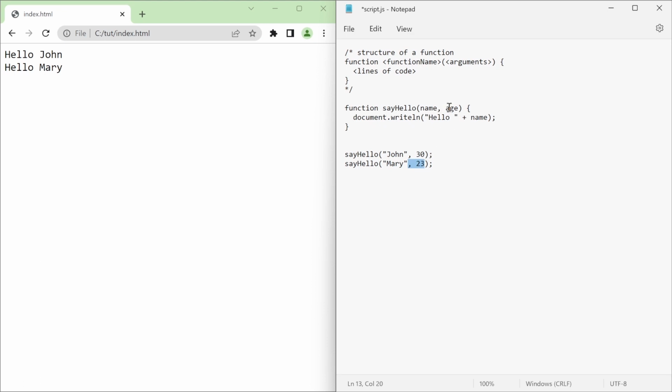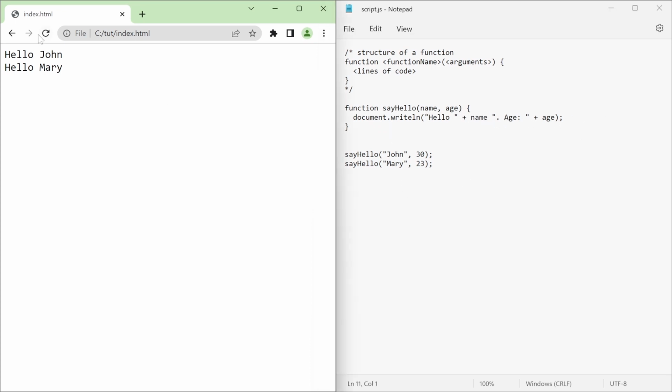But if you notice, we aren't using the age here, so let's do that. I will just concatenate a very simple string, hello, the name, full stop, your age, colon, quotes, and concatenate the age, so that we can have hello, the name, followed by this.